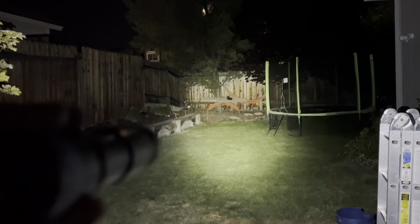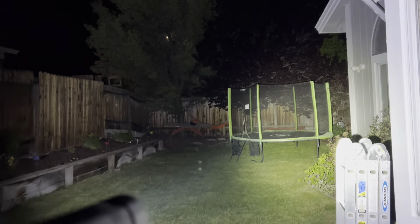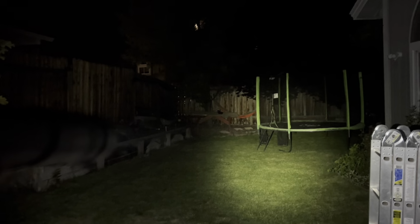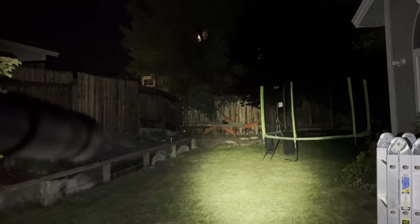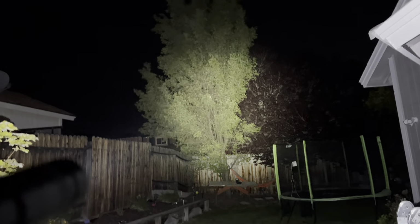Moonlight setting, low, medium, high. And high is plenty bright. It's just the dust in the air too. It's not raining or nothing. Strobe. Let turbo again.